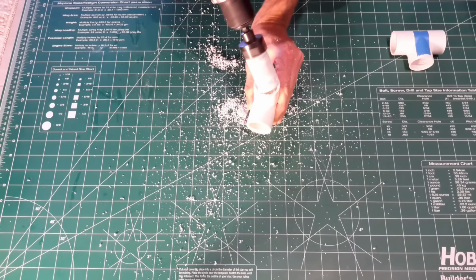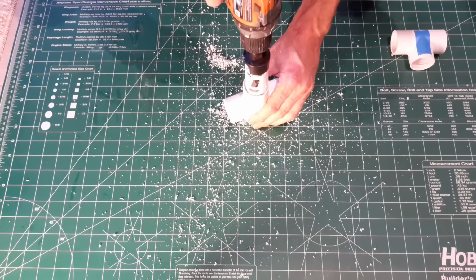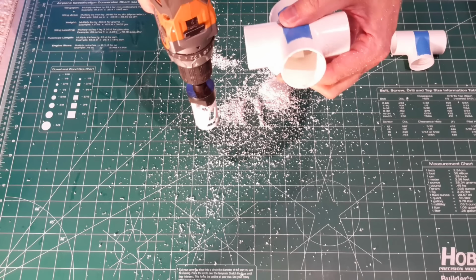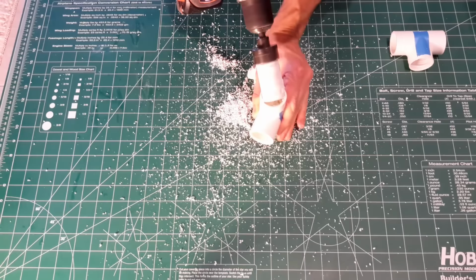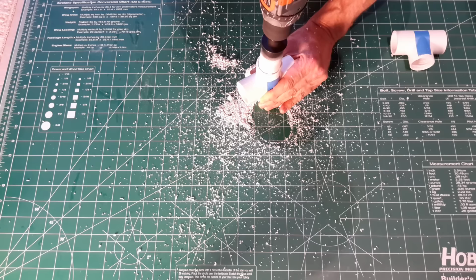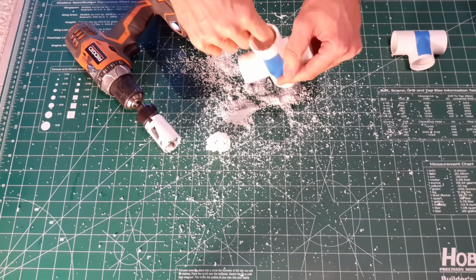And now onto the cross. Same thing, route out the opening so that the hole saw will center itself. One thing to notice here in the shadow, you'll see my head going back and forth, and that's to make sure that the drill is straight up and down. Drill the rest of it in reverse, all the way through this time on the cross. The T, we only went up to the stop, but the cross we're going to go all the way through. So take it as far as your hole saw will go, then flip it over, do the same thing, route out the opening, and then reverse it all the way in, and that should complete the hole through the entire opening.